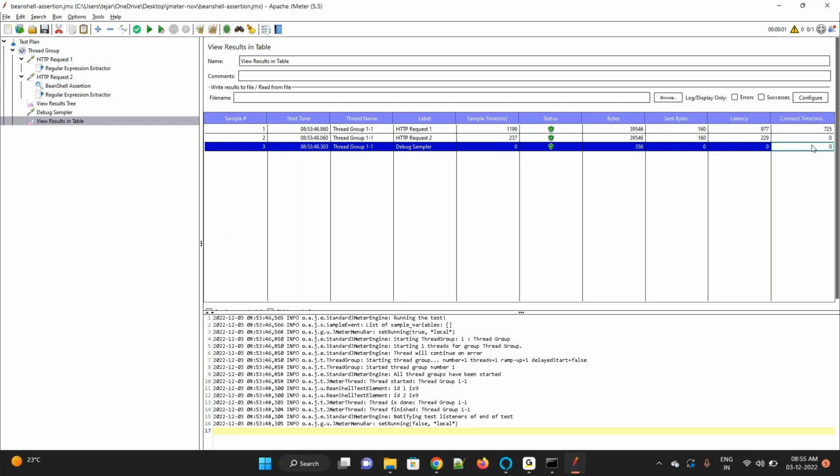For the second one, if you are using the same channel, it won't require that because it's already connected. It uses existing resources. That's why we see the first time the connect time is 725 something, and the next time it's normal. If I wait some time or refresh the page, you will again see that value because the channel is closed, so we have to establish the connection again. Let's run it again and see.